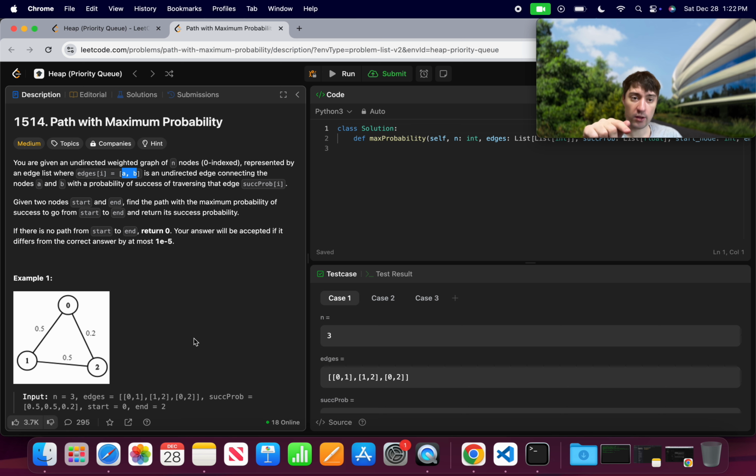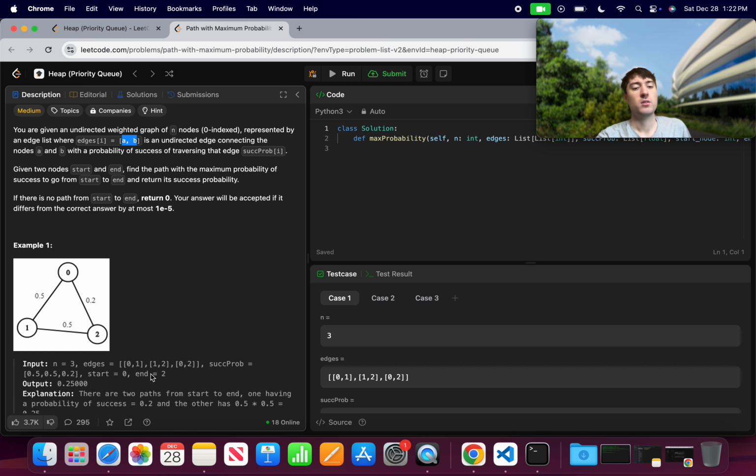Okay, let's now look at the example and see if that's accurate. So, I want to know the edge between 0 and 1, which is at the 0th index. 0, 1 has an edge. Now, in success probability, it should be 0.5 at the 0th index. Okay, so that actually does check out.